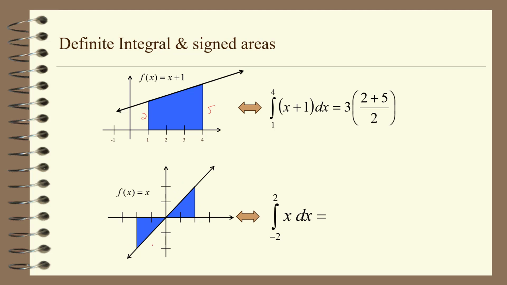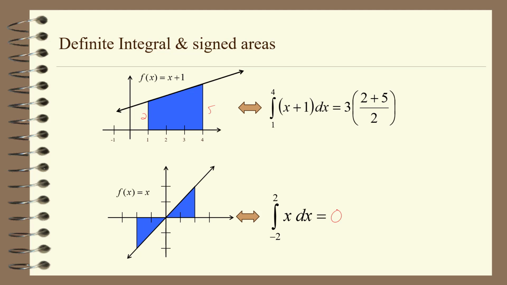On the other hand, if I wanted to find this particular net area, it has to equal the definite integral from -2 to 2 of x dx, because this corresponds to the region between the graph and the x-axis from -2 to 2. But notice that these two regions are congruent to each other. They're the exact same thing. This area will count as positive area. This area will count as negative area. So in the sum, the answer is going to have to be 0, as it's a net sum of those two signed areas.